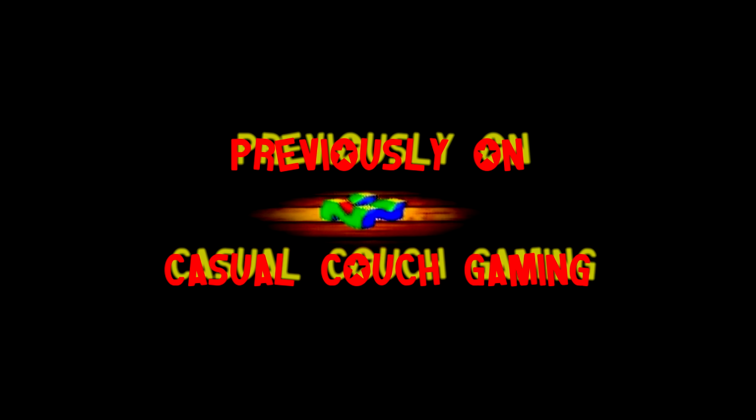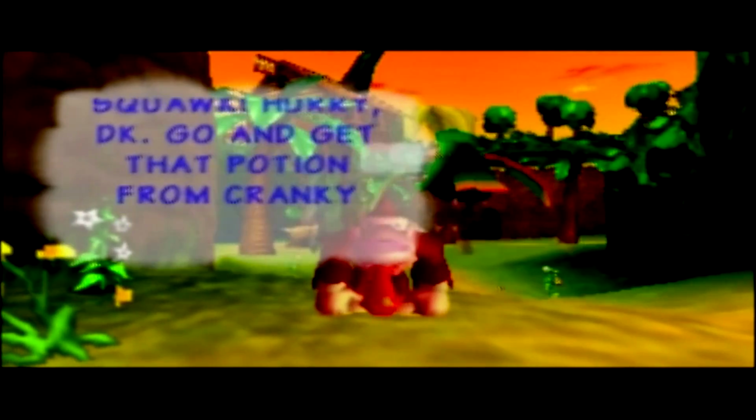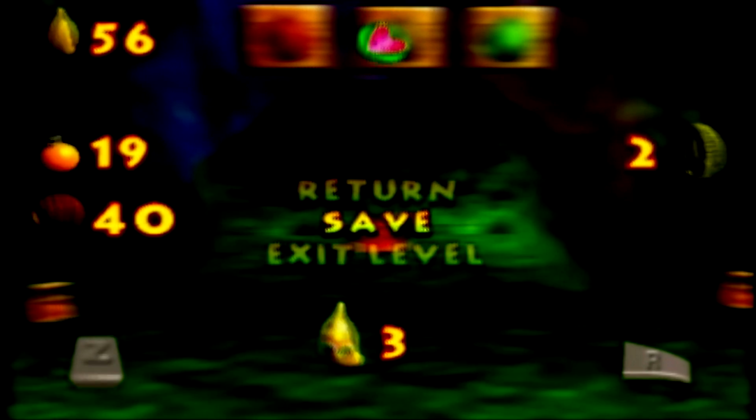Previously on Casual Couch Gaming, King K. Rool is driving his boat and crashes into the island and can't start his houseboat. Meanwhile, Donkey Kong finishes his trial by barrels, and Squawk tells him to go and visit Cranky so that he can go and see what's happened. And Donkey Kong manages to rescue Diddy Kong from his prison in the first level of Jungle Japes. And now, for today's episode.